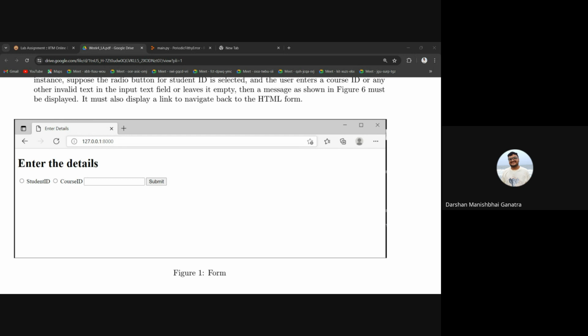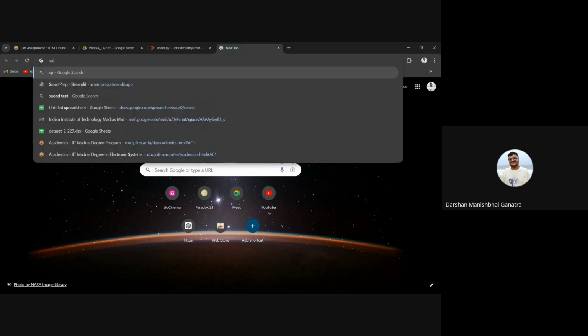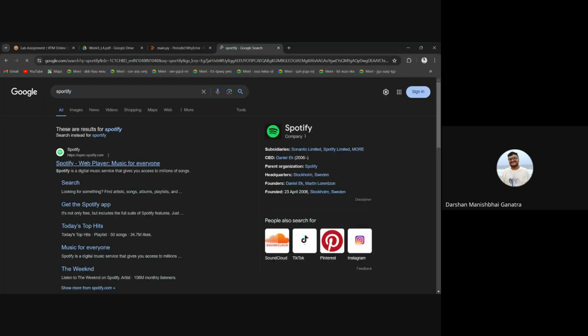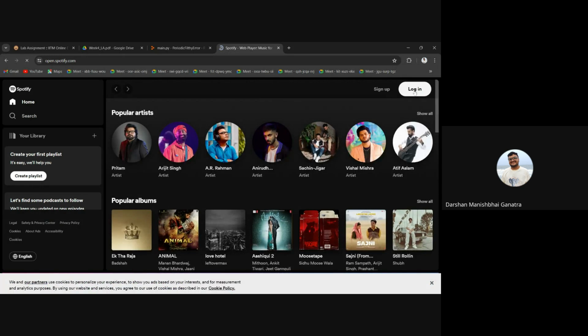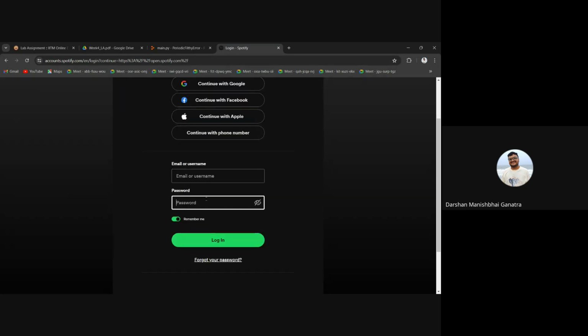For whatever website you go to, let's say Spotify, it takes your details. Maybe I will tap on login, and it will give me some details to fill. So it is also making a form and giving it to me to fill. It's a simple HTML form only.